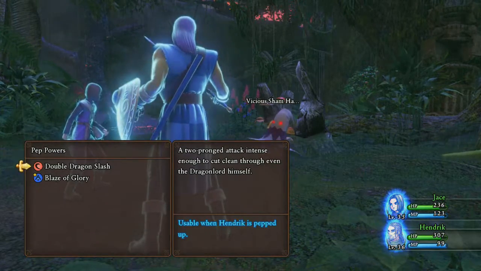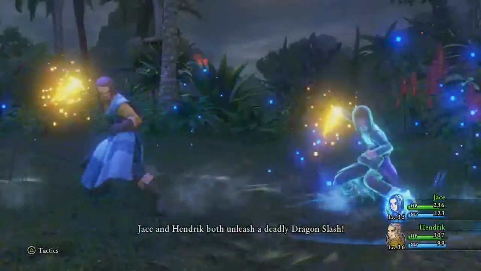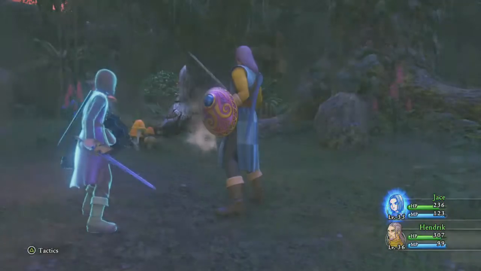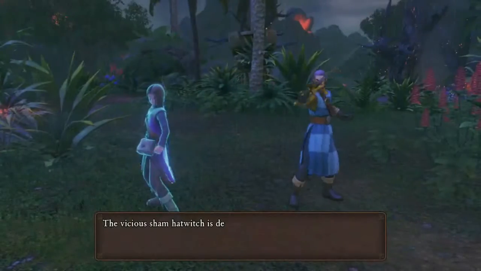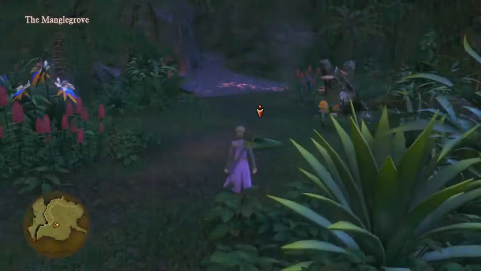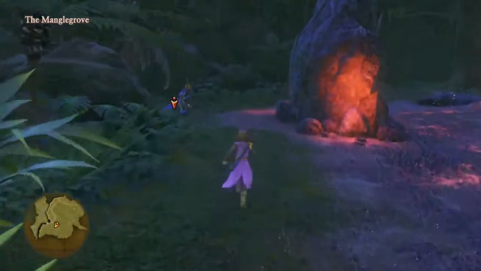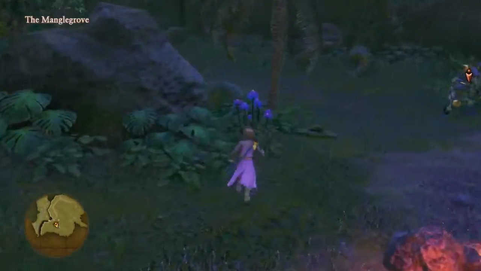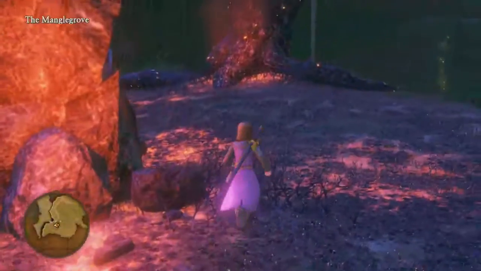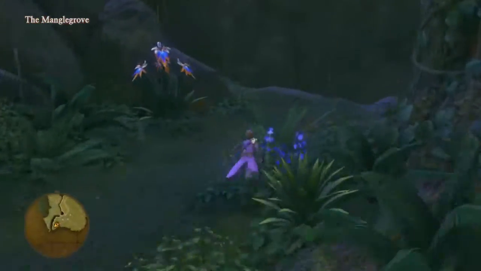And we also have this double Dragon Slash here, Pep Up power. It only requires Hendrick to be pepped up, and it only uses his Pep Up. And yeah, that's going to be awesome when we're fighting dragons. Because that one doesn't even use any ability points. But that's another thing with Hendrick. He'll also have Dragon Slash and Metal Slash.